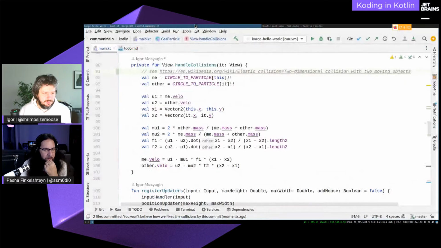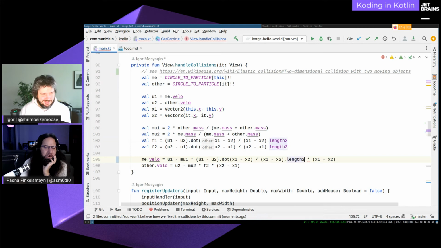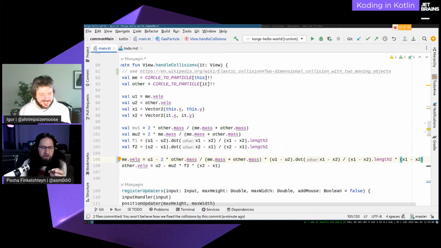Everything is so cryptic here. Look at this. You're telling me that this is more readable than the one below? Nothing here is readable.